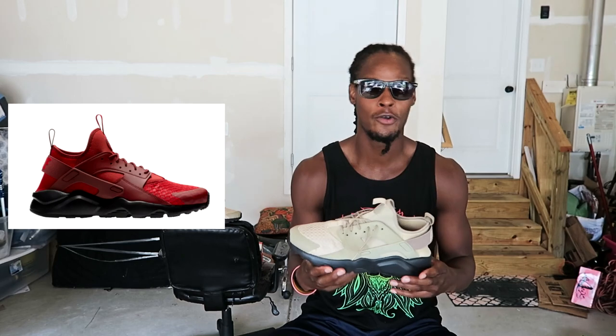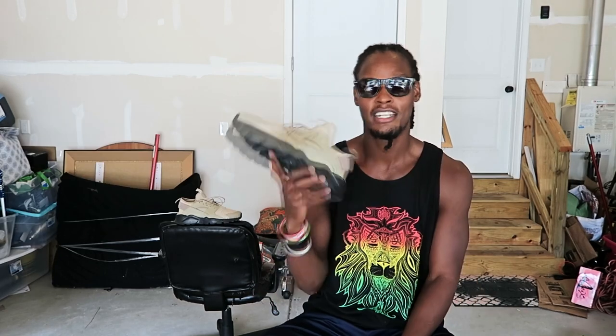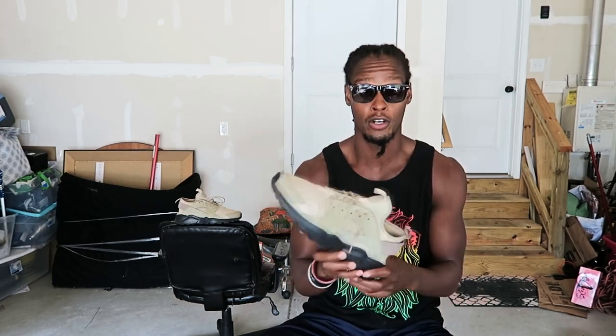Black and white, they come in panther, cheetah, and zebra colors. I even seen some weird rainbow colors. Literally, any print that you could think of, they come in. You can even get them custom. So those out there who like the sports teams and the college teams, they come in all those colors, so you could walk around with some nice shoes in your team's colors. That looks good. But definitely, it's comfortable.